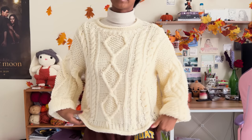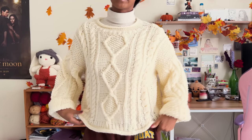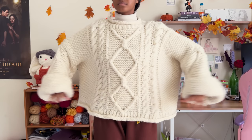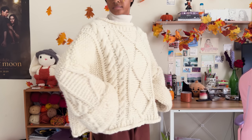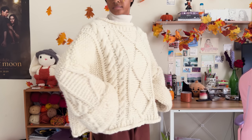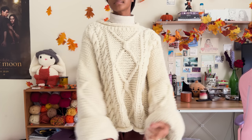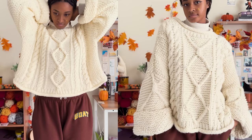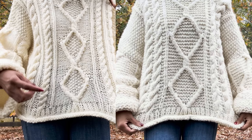This is the sweater you'll be making with this guide. It seems very complex, but if you take your time, it's actually a really simple sweater to make. This is the updated version I made with the correct pattern that's closest to the one Rory wears in Gilmore Girls. It's incredibly pretty and warm, which makes it perfect for autumn and winter. This here is the first one I ever made, and the pattern is incorrect, but I'm showing it so you can see how the pattern also works if you wanted to make a chunkier version. I do recommend you use either 100% wool or a wool acrylic blend for this sweater, so it can match the feel of the sweater from the show.